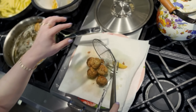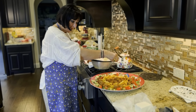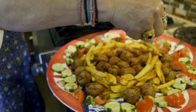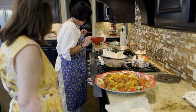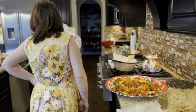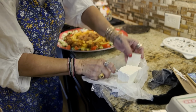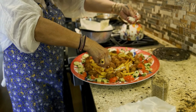Okay, I can take it out. I think they're plenty good. Okay, I'll do the rest of it. Next. My Greek style potatoes come with a little bit of oregano on the top. The taste is amazing. And my other secret is to take a small piece of feta and crumble it if you want some on top.